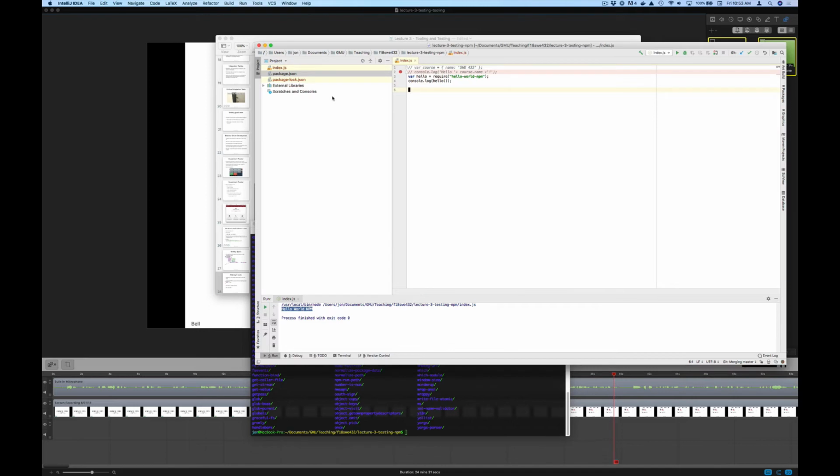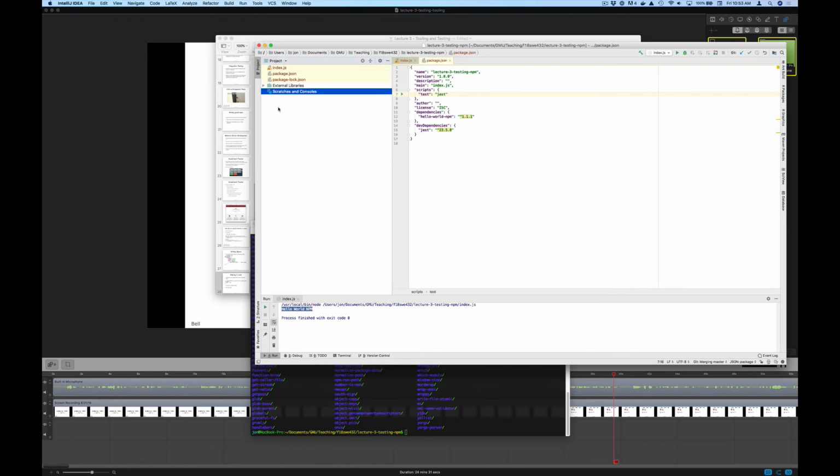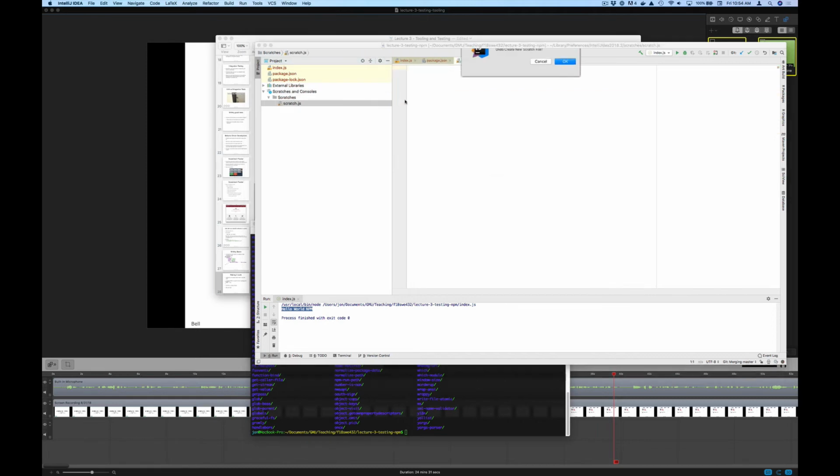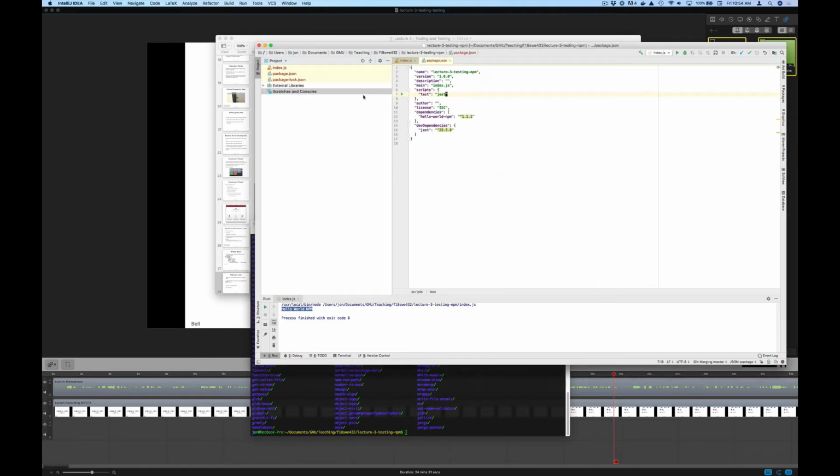All right, let's jump back into IntelliJ. Let's open our package.json file. And we're going to change, as we said, the script for test to be use jest. I'm going to make a new file. Why is this scratch? Sorry.